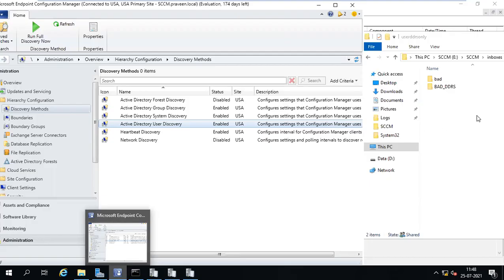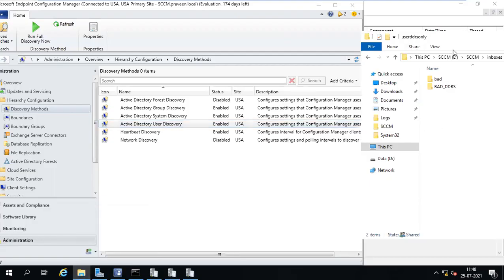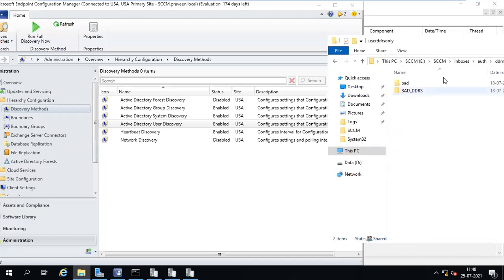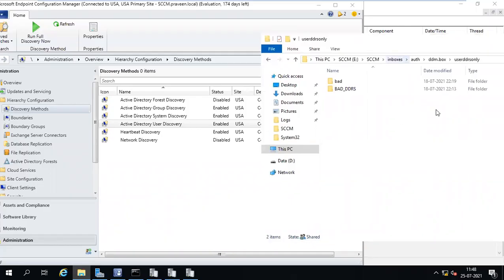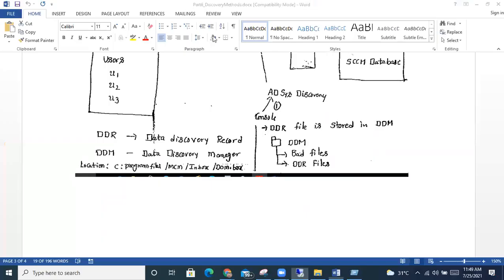That particular object will be placed into the database. Whenever you do system discovery, monitor the flow. One of the inboxes will show the file, and the file will come and disappear. Each and everything in SCCM creates files here and they will disappear.